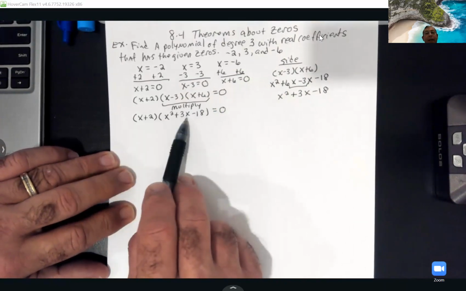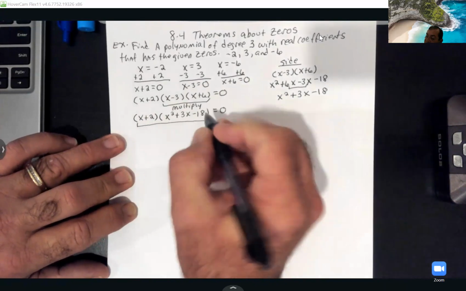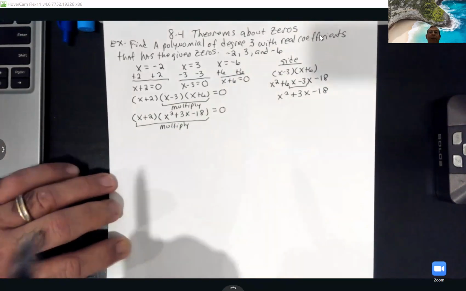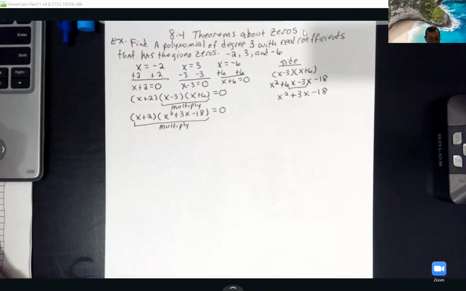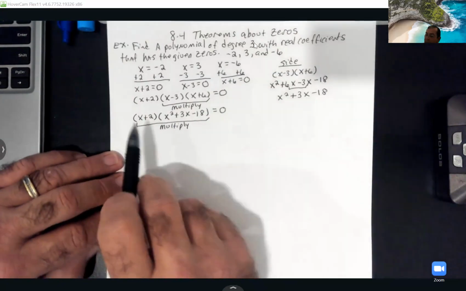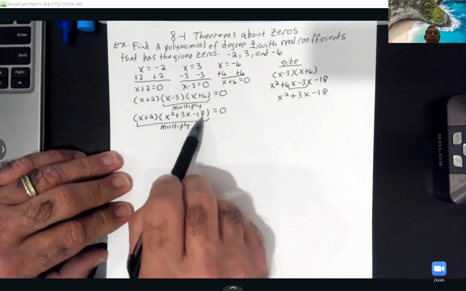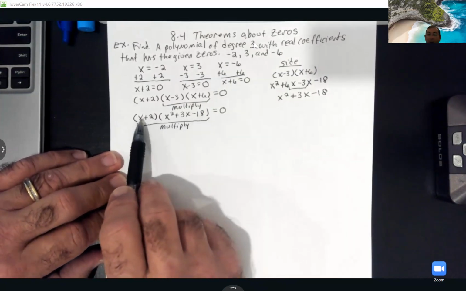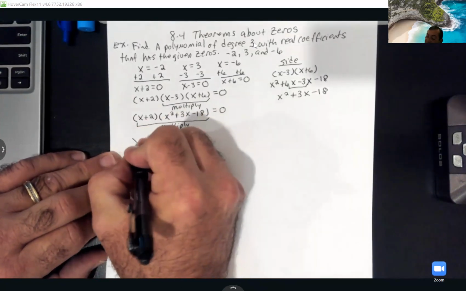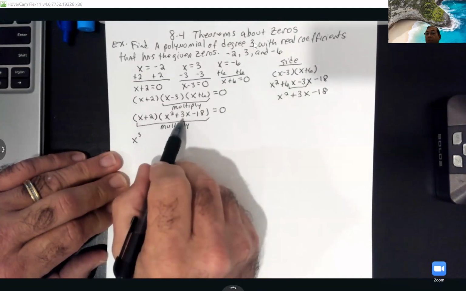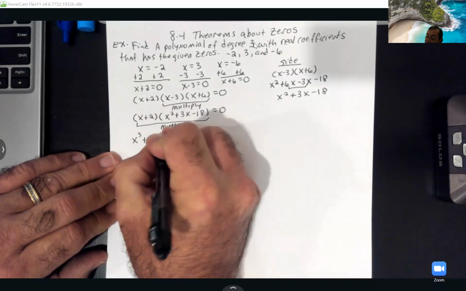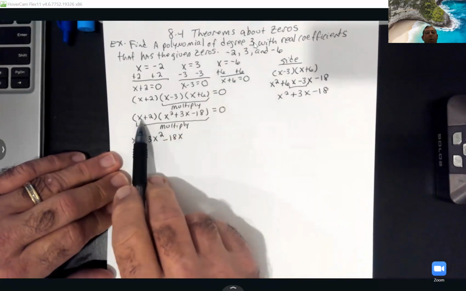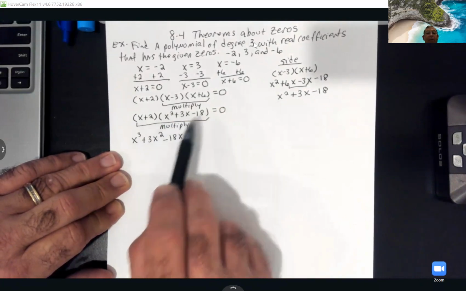Now we've got this parentheses times this parentheses, so we're going to multiply all of this. Since it's the last thing, I'll just multiply it in over here instead of going to the side. We distribute the x times all three of these, and then we'll distribute that 2 times all three of these. So both of these have to multiply by all three of these. So y'all, here we go. x times x squared is x to the third. x times 3x is a 3x squared. x times negative 18 is a negative 18x. So all we did when we distributed that x was add 1x to everybody, okay?